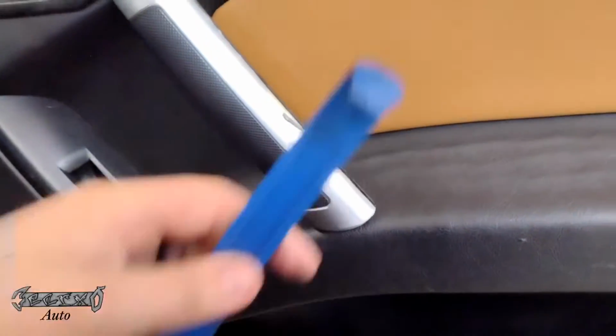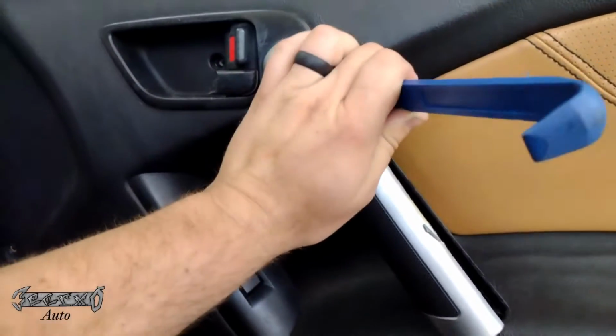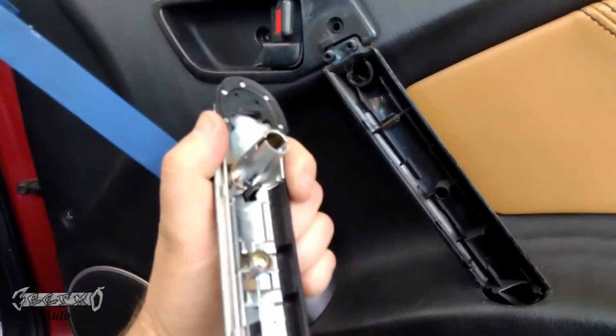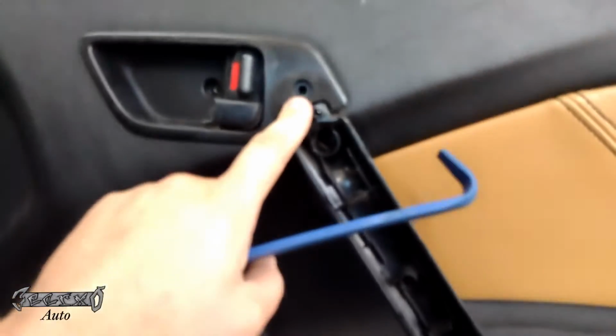We're going to take this trim piece off right here. There's a small opening between the trim piece and the door panel. You've got to get in there. It's tightest at the top, so if you can get the top loose first, that'll be your best bet. Once you get that off, that'll give access to this screw right here.